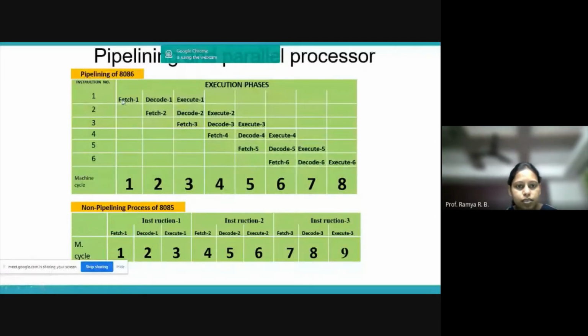देखो फर्स्ट इंस्ट्रक्शन 3 क्लॉक साइकिल में हो रहा है, फैच, डिकोड, एग्जीक्यूट 3 क्लॉक साइकिल में हो गया. सेकेंड इंस्ट्रक्शन यहाँ पे शुरू हो रहा है, फैच, डिकोड, एग्जीक्यूट मतलब 4th क्लॉक साइकिल में सेकेंड इंस्ट्रक्शन हो गया. यहाँ पे देखो ये 3rd इंस्ट्रक्शन है, फैच, डिकोड, एग्जीक्यूट. 5th क्लॉक साइकिल में 3rd इंस्ट्रक्शन का एग्जीक्यूशन हो गया है. मतलब अगर पाइपलाइन आर्किटेक्चर है तो 5th क्लॉक साइकिल में 3 इंस्ट्रक्शन एग्जीक्यूट हो जाता है. नॉन पाइपलाइन आर्किटेक्चर है तो 9 clock cycles लगा.